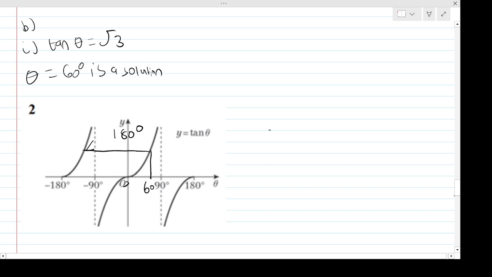So then if we then read off the graph then, well then this point and then this point have to surely be 180 apart as well, by that logic, okay? So therefore the other solution is 180 less than this, right? Because we're going backwards by 180 to get the other solution. You take away 180, you get me minus 120 degrees. Okay, so then that tells me this value is minus 120. There, okay, cool.